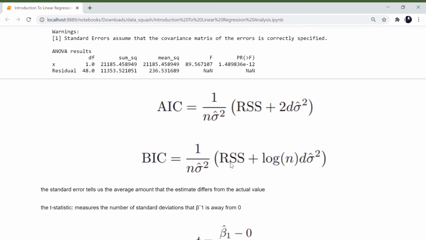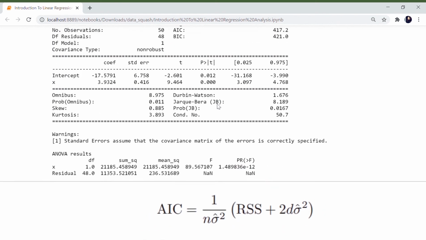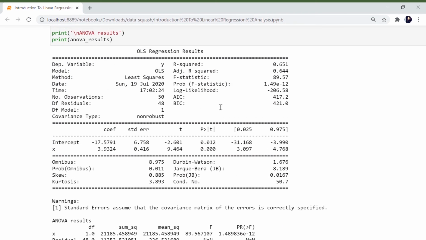So they are really good measures of how important the additional variables that we are adding to the model are, and it will become more important when we go to multiple linear regression, which is not our case now. So the most important part here is this really cute table. Again, from the table, we can look at the coefficients of the intercept and the x variable, and we can get the same exact linear equation that we got before. So we can say that y is equal to negative 17 plus 3.9x.